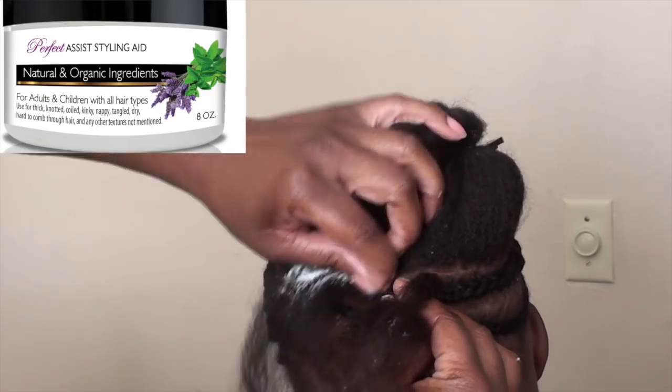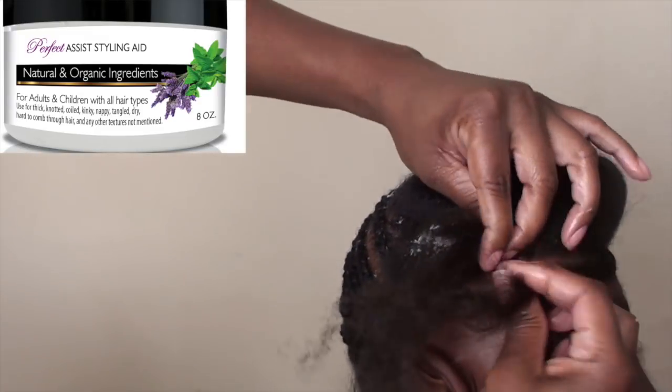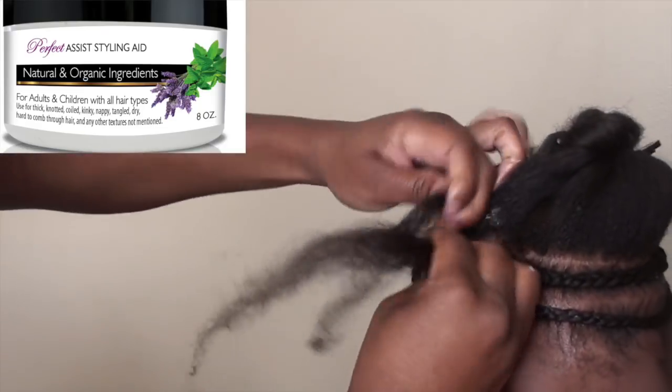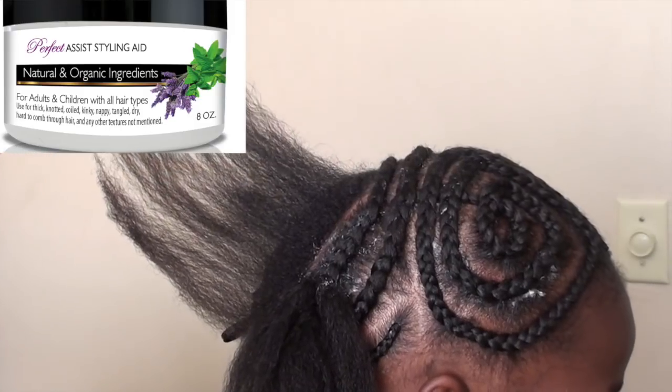So as I add the Perfect Assist styling aid to her hair, that's where you can see where her hair is growing in. It's really filling in very well in such a short amount of time because I keep it moisturized with the Perfect Assist styling aid. And I'm going to show you some other angles of where she cut her hair, but it's going to be another clip where I can show you better how I add the Perfect Assist styling aid to her root right here.